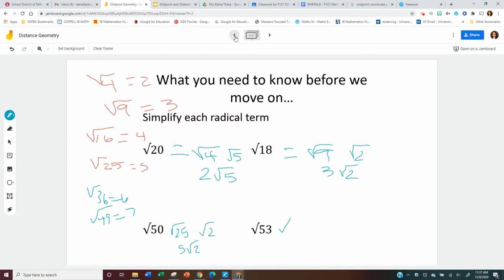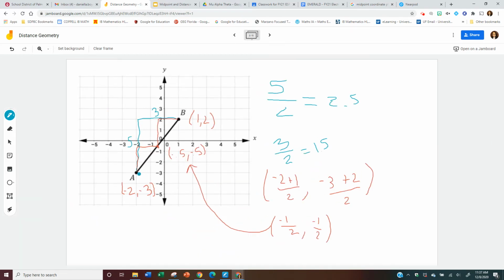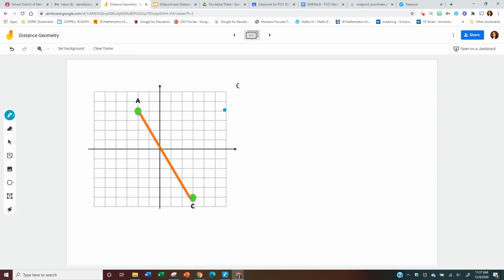Do you remember what we were trying to do here when we drew a triangle? We went up and over. We're going to do the same thing when it comes to finding the distance between A and C. So you can go up and over, and so we're going to just go down and over. We're going to make our triangle, and then we're going to count the lengths of the sides that we know.